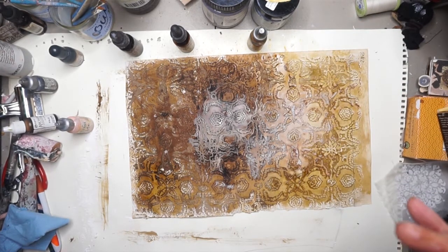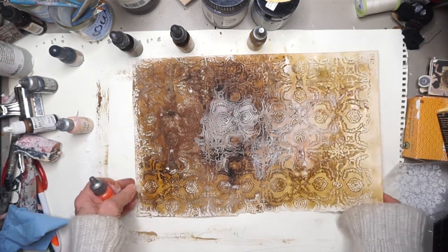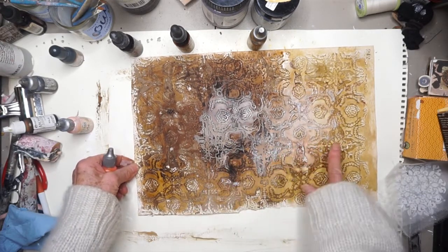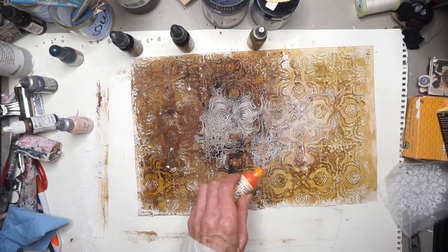Okay, now this color, Carved Pumpkin, is really pretty. Well, this looks pretty now. I really like this. I like how the pink came into the dark and then into the light. I think that's really pretty. I almost want to stop because I like it. I like the subtleness of it, but I want to just put a little bit of punch.